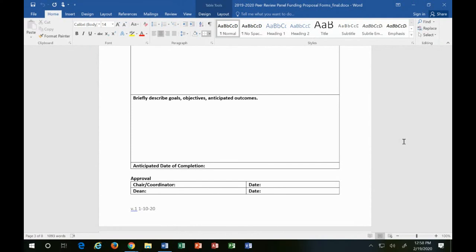Now, I would encourage you to look through that document, review it. There are important deadlines and dates, as well as things like signatures that you need to consider. So I would encourage you to do that. Beth Dunn is the chair of the peer review panel. So if you have questions, you can reach out to her. There's also the entire panel, right, of other individuals who helped. Oh, Jenny, Gabe, right? So there's some experts in the room.